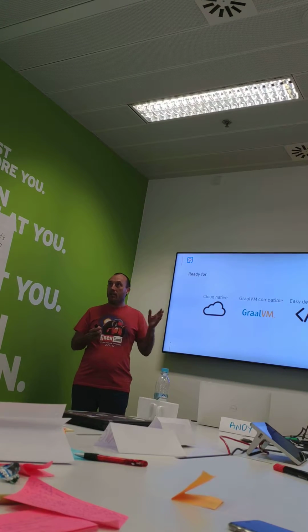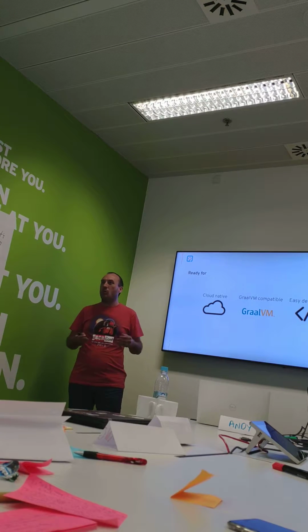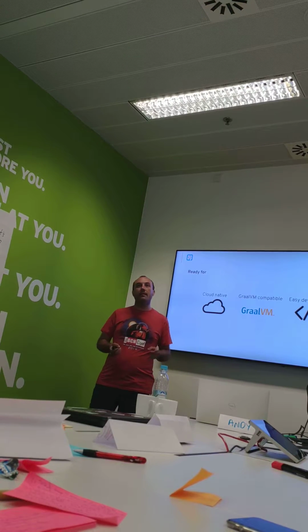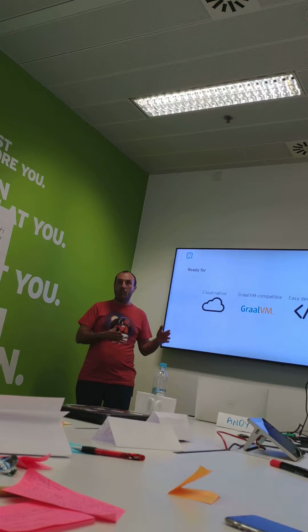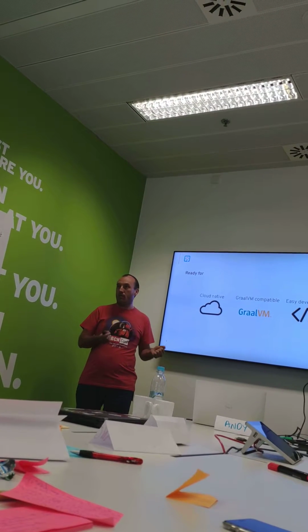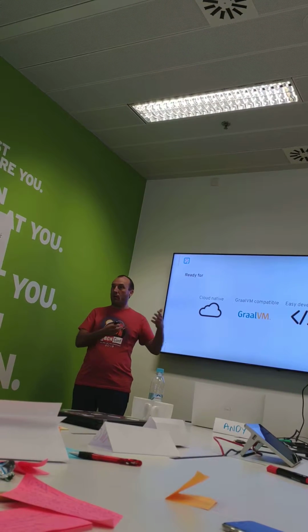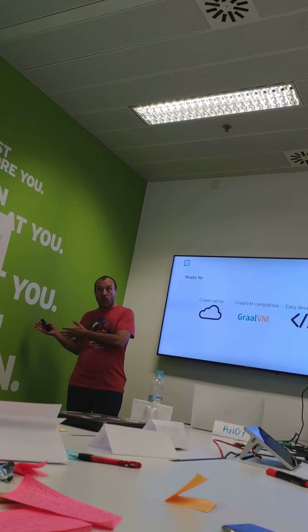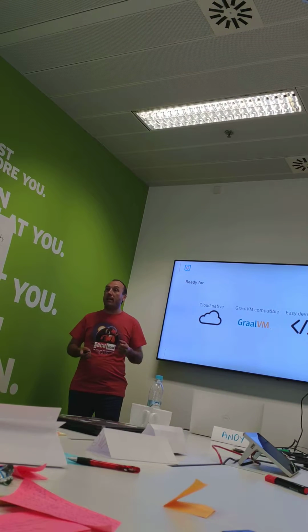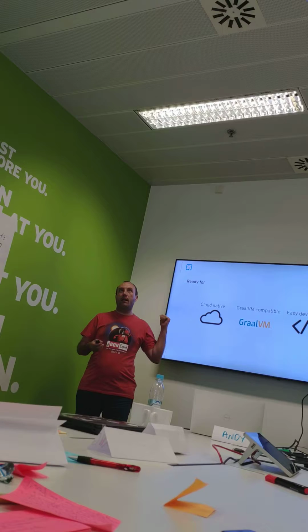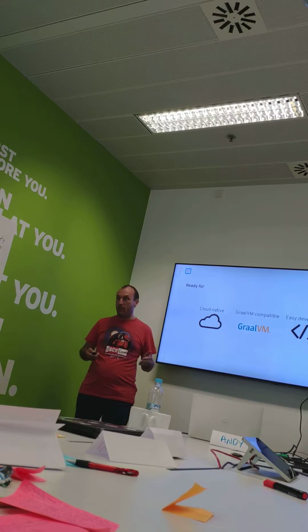But I have bad news. Not everything is Graal compatible. That's why I'm showing you Quarkus. But this would be nice, but it could be hard to use. That's not the case for Quarkus. Quarkus has a lot of people behind working on making everything easily usable. So you can code using annotations, using libraries that you are used to using in a way that it is very fast, very testable, and with a huge community behind these libraries.